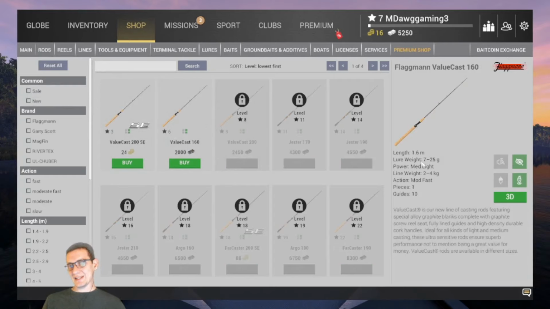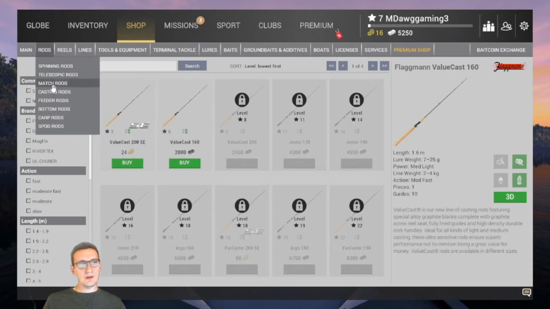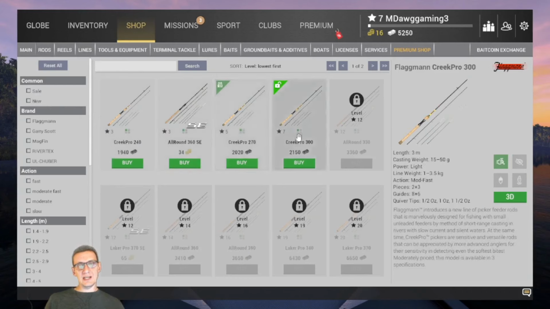Now we do have the casting rod option, but we're not into that right now. So we just unlocked a second feeder rod. The line weight is very, very slightly different. I actually think I'd rather have two of the same in some ways. I don't know.